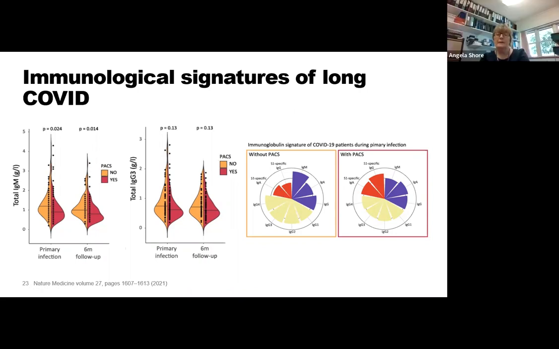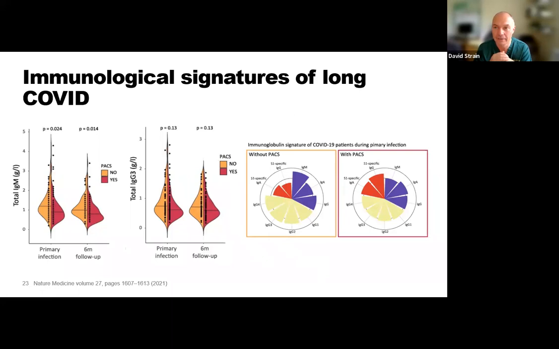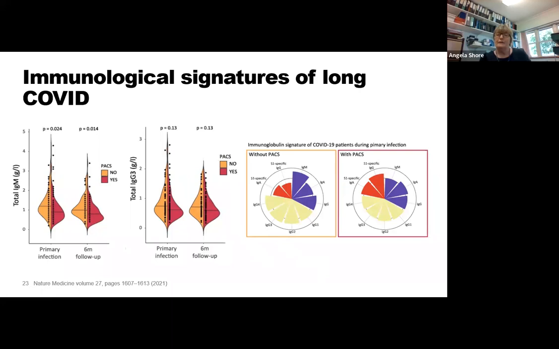So in that square, the one without long COVID is really high in the purple, whereas in the square with long COVID, the purple is much lower. So is the summary that one of the elements of IgG3 is lower, but not all of it? Yes. And this does appear to be the bit that attaches to spike protein. Okay. Thank you.